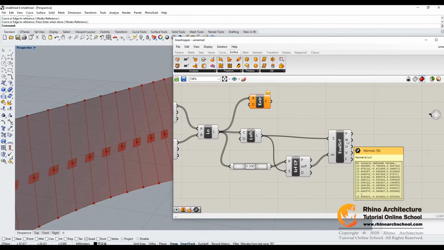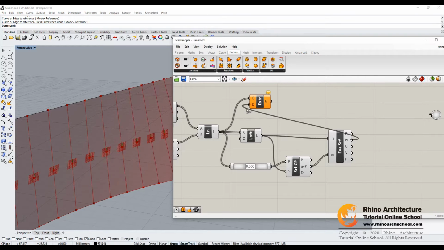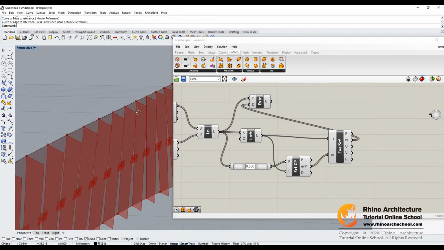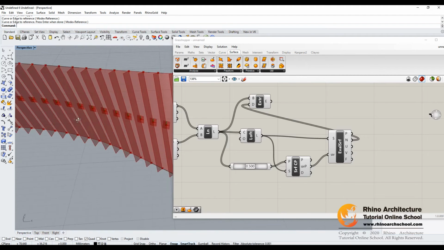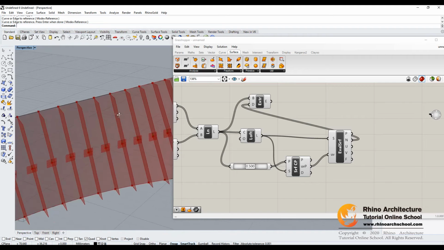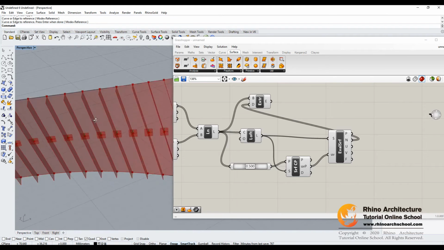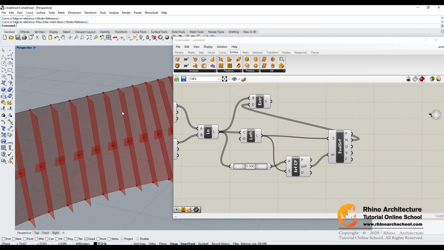So normal means the vertical direction along the UV direction. So we give this here direction. Now all the lines extrude into their UV direction here right now. However, the default vector unit is 1. It's kinda too long right now, seems like. Yeah, too long. So how to make it smaller?